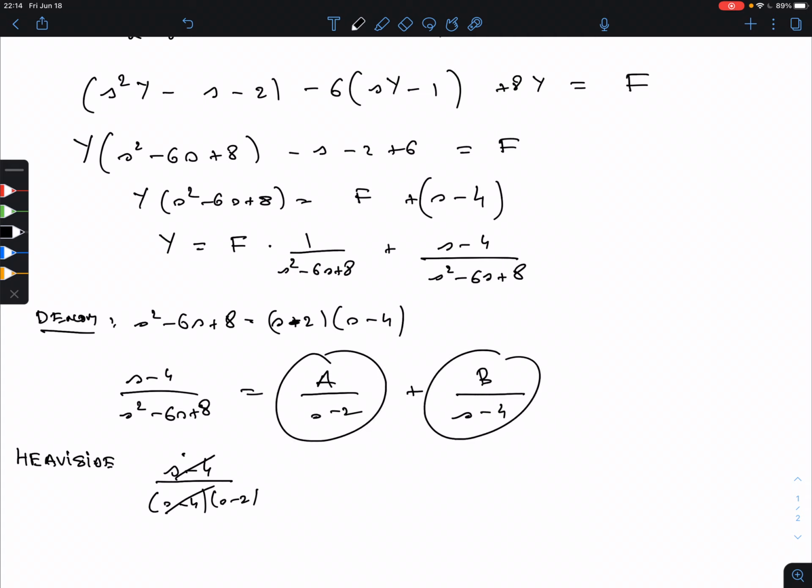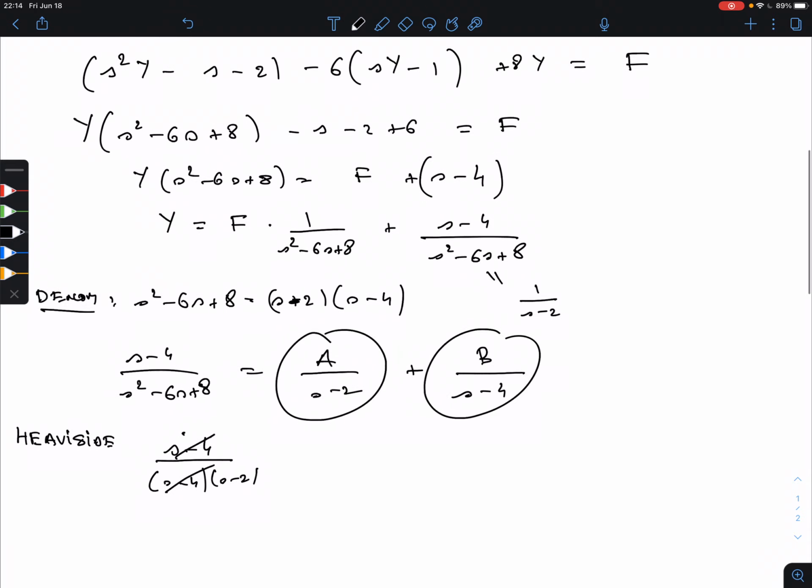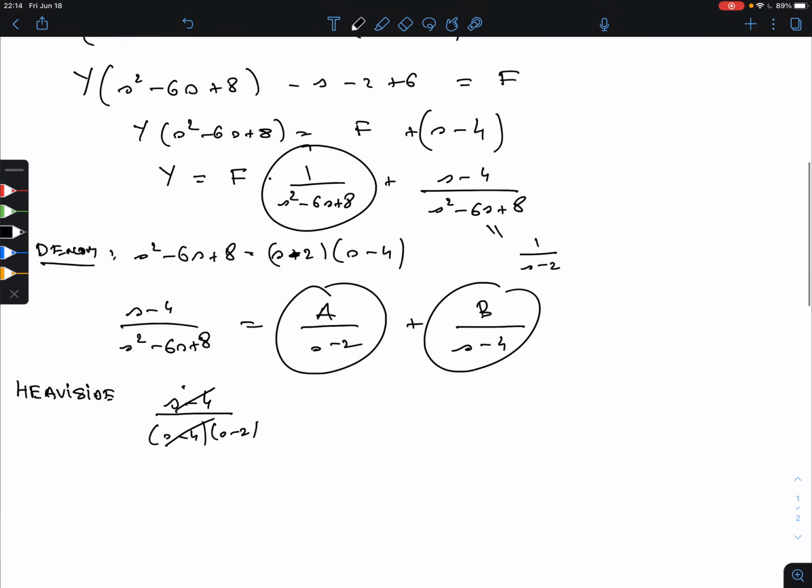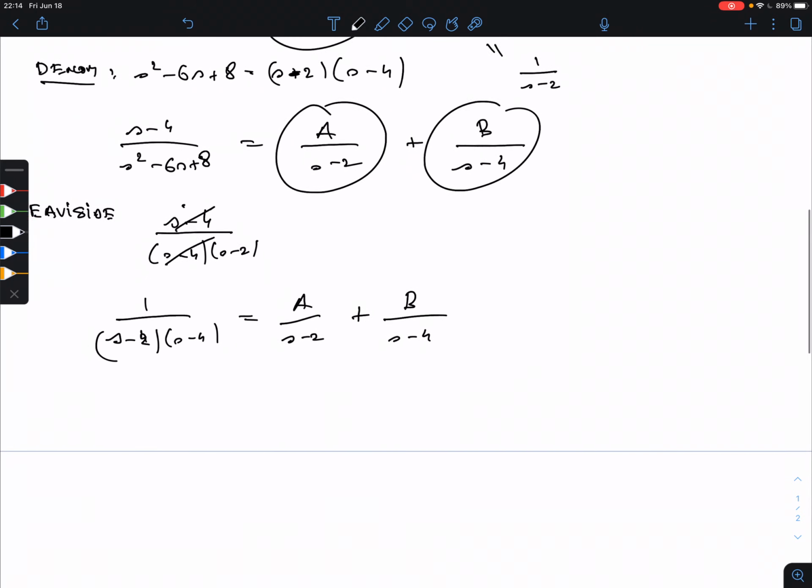So this one actually is 1 over s minus 2, simply because we can factor away the s minus 4. Now, that doesn't make it completely trivial, because we still have to do this guy. We also have to write this one, s minus 2 times s minus 4, again in the same fashion, and this time it doesn't cancel because there's nothing to cancel on top. Okay, so let's calculate it.